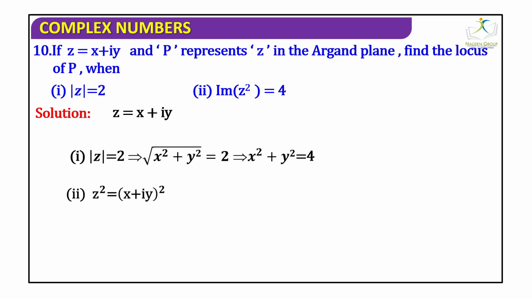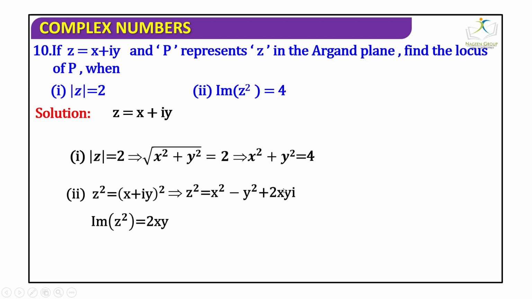Now second, that is z square. z square मतलब z का स्क्वायर करना पड़ेगा, x plus iota y का होल स्क्वायर, and here z square will be equal to a square plus b square plus 2ab, right? iota square की वैल्यू होगी -1, we kept here. Now x square minus y square plus 2xy iota, ये हमारे पास वैल्यू है. Now this value we have given that imaginary value of z square is equal to 4. तो z square की इमेजरी वैल्यू कौन सी होगी, 2xy, right? iota को छोड़ के जो भी वैल्यू होती है उसको बोलते हैं इमेजरी वैल्यू.